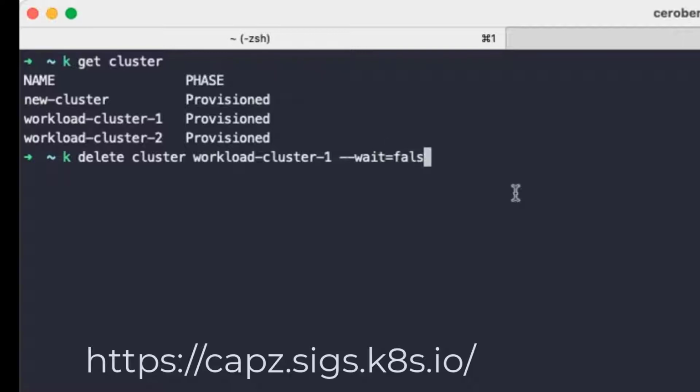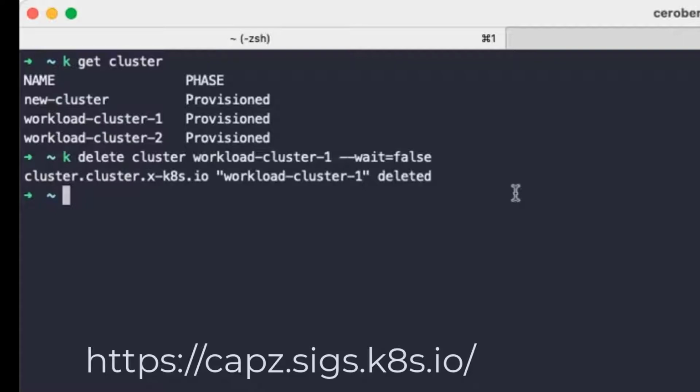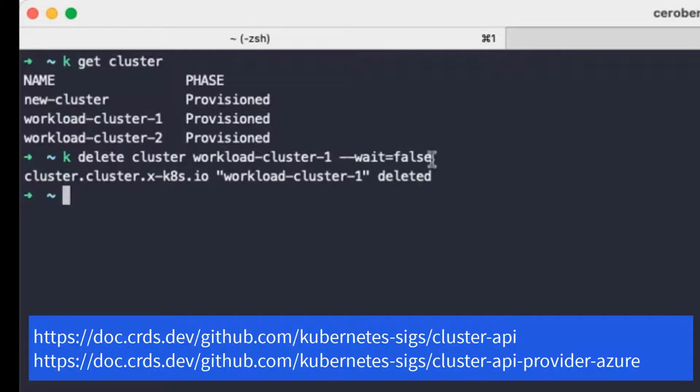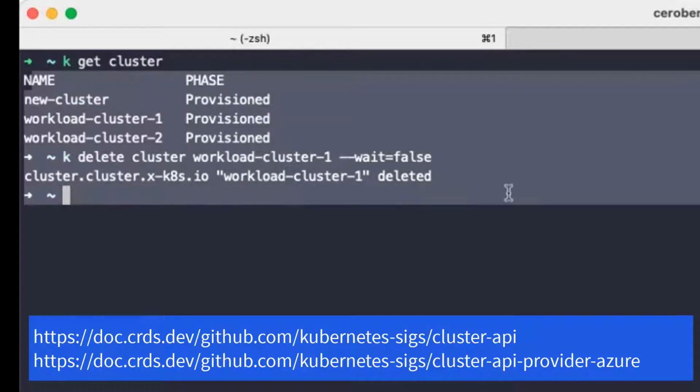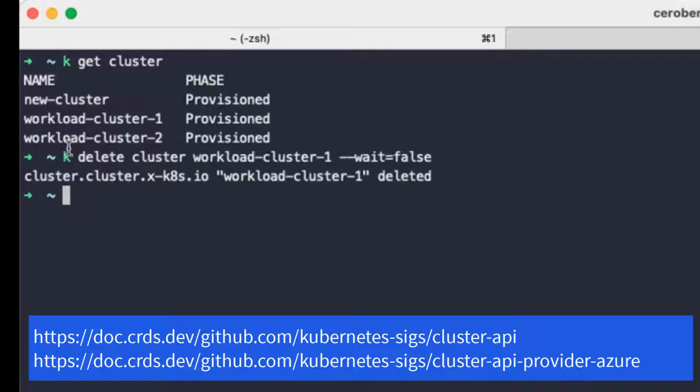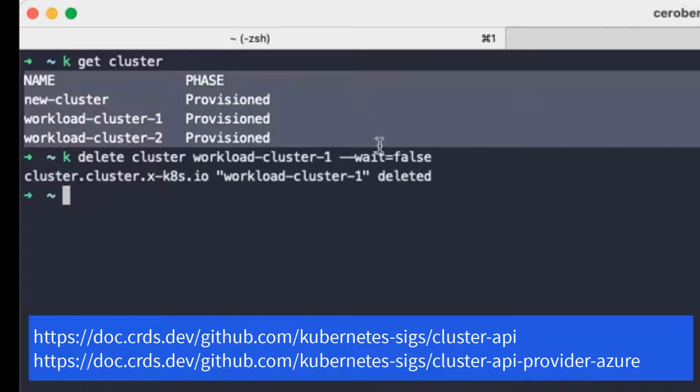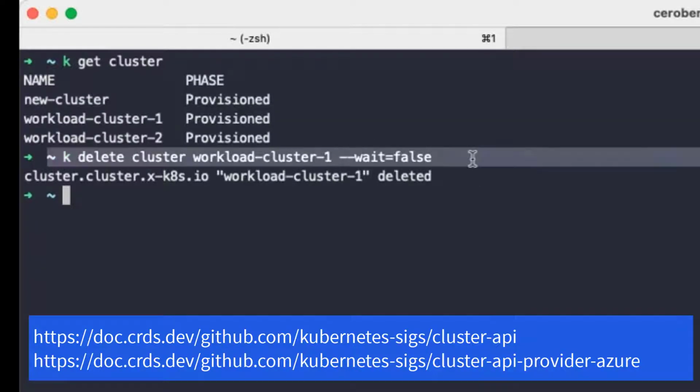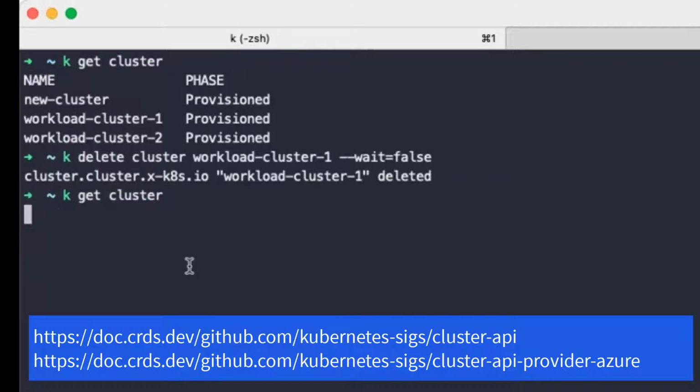So you're actually doing this against the workload cluster or the management cluster? What's our context here? My kubeconfig is pointing to my management cluster right now. That's where you do all the lifecycle operations to manage your cluster infrastructure. I'm saying, what clusters do I currently have? Okay, delete that one and don't wait for completion. Now if I do get clusters, it will hopefully show me that one is deleting.